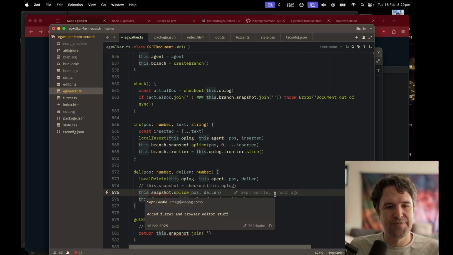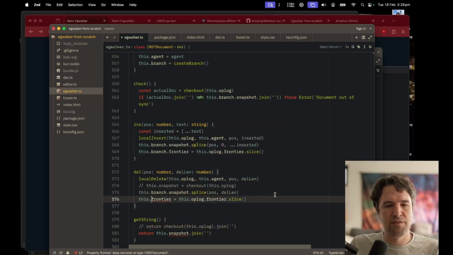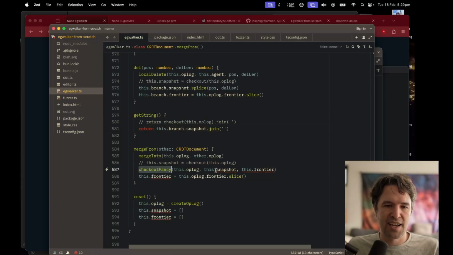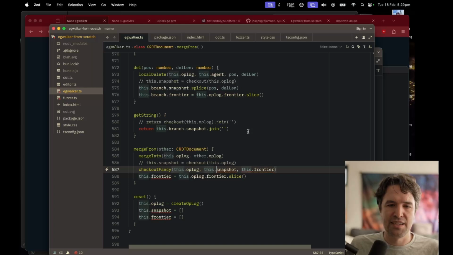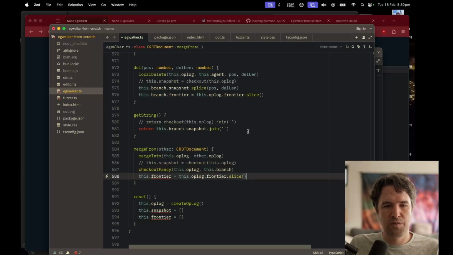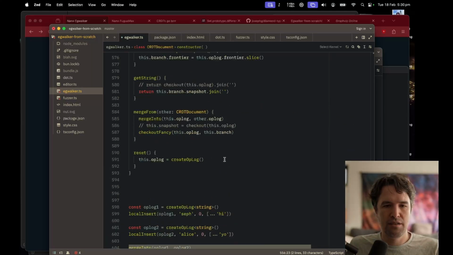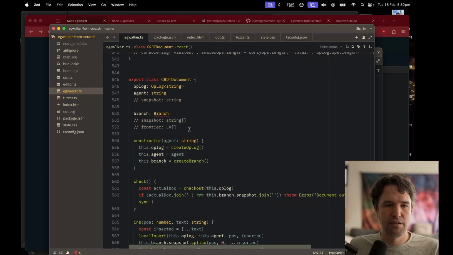And likewise here, branch.snapshot, branch.frontier. GetString is going to return branch.snapshot.join. MergeFrom is going to call checkoutFancy, and we're going to pass in this.branch, and we don't need to modify the frontier. And reset is also going to just say that. Great.